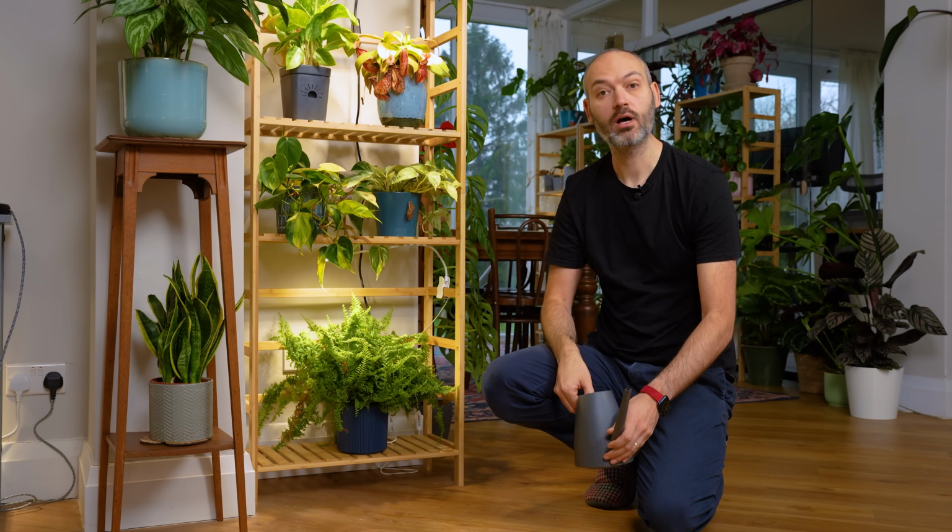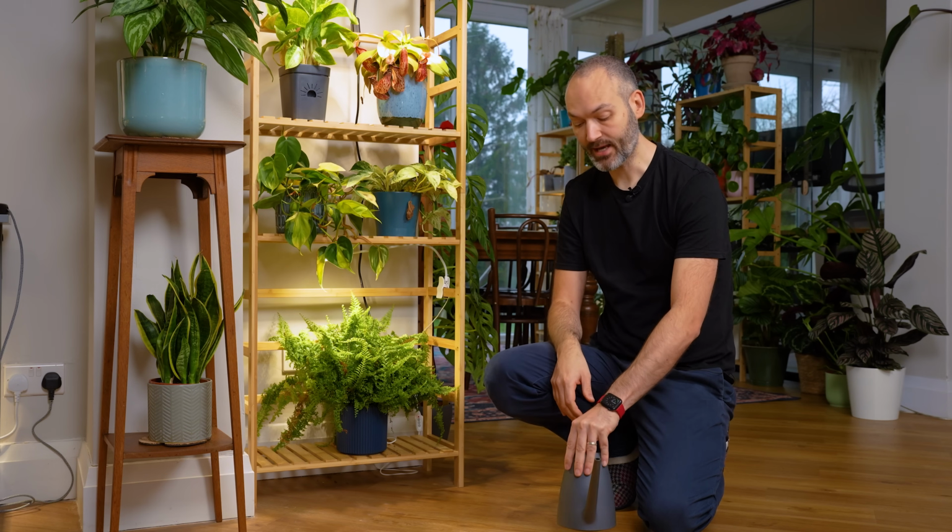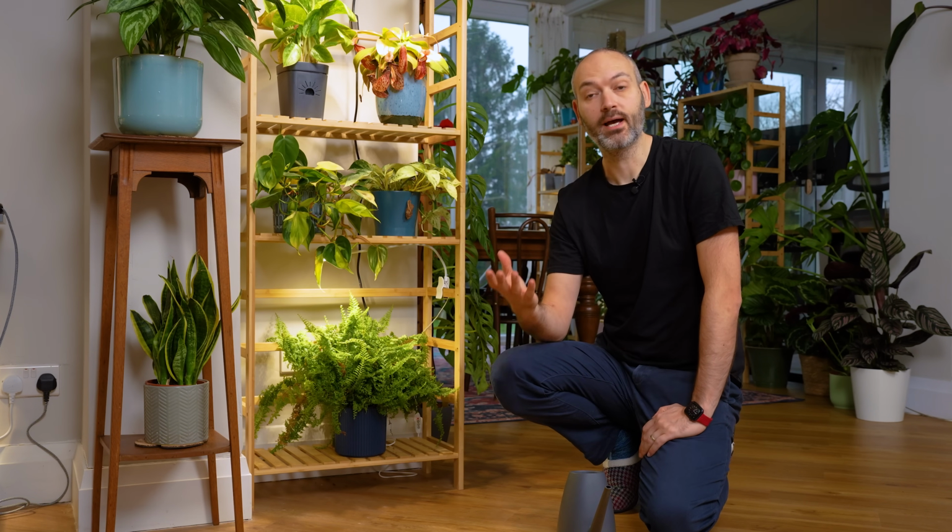If you underwater your plants, then they're going to turn into a limp, crispy mess. But if you overwater your plants, then you're going to run into problems like root rot, and your plants will turn into a mushy mess. So how do we water our plants correctly?